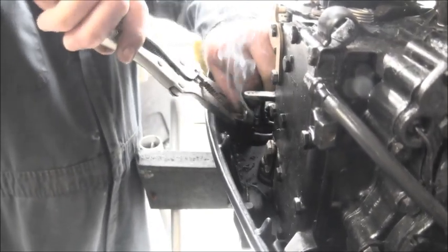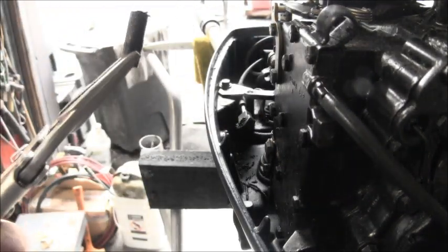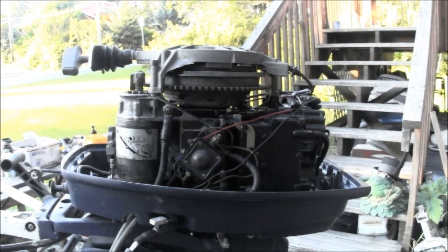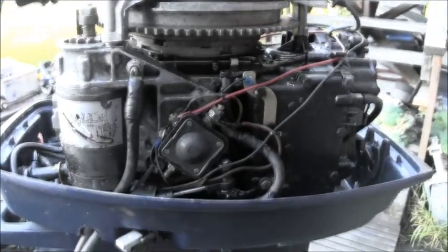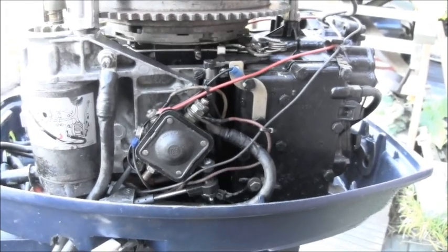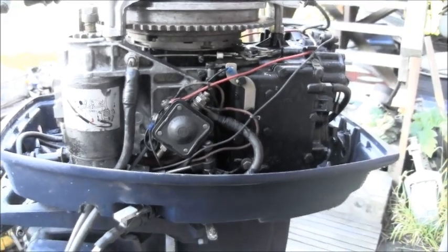There we go. Now it'll fit nice and snug. Okay. It will all fit in there. And there it is. Okay, I finished up my throttle there. That works nice. It's all loosey-goosey. And I like the way that came out.